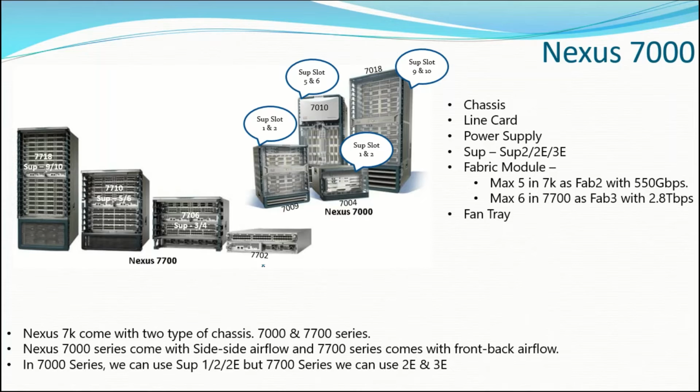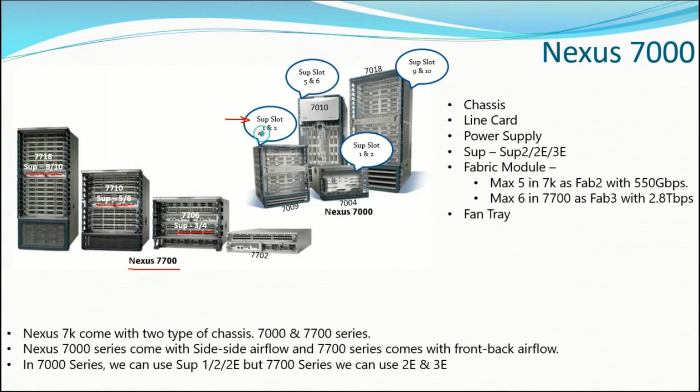Okay, I guess we have covered all the points except one which I highlighted here, that these switches have a limitation. Limitation in the sense that we can connect the supervisor engine only in its reserved slot. So in both chassis, the 7000 or 7700 series, they have reserved the supervisor engine slots based upon the chassis requirement.